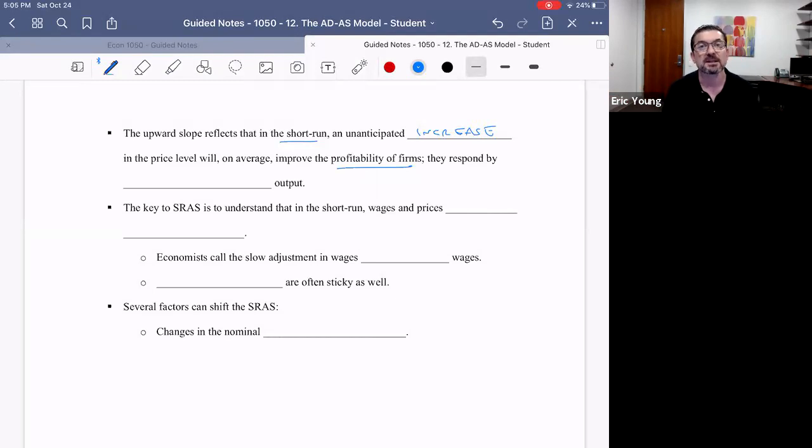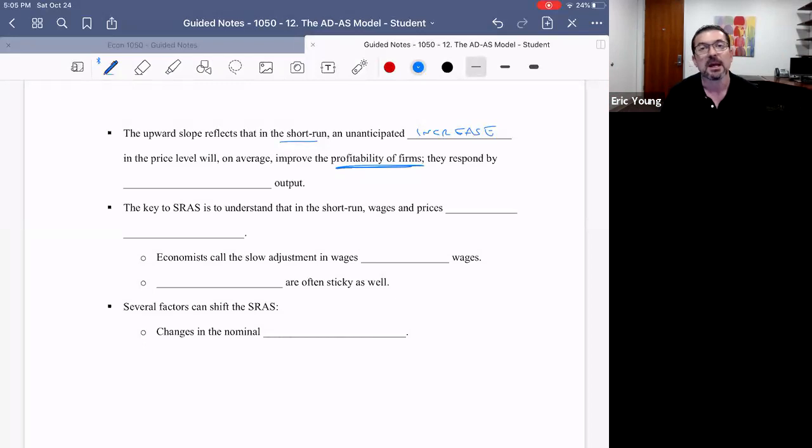And then something happens and the prices go up in the market. Well, from the point of view of producers, this is great. They get to still pay their workers and their resource suppliers those contracted, sort of fixed wages and resource prices, while the prices for the items that they're selling are going up. They're winning here. They're able to charge more for each item while paying their workers and their suppliers the same amount. And as a result, in this short run, the firm's profitability will go up.